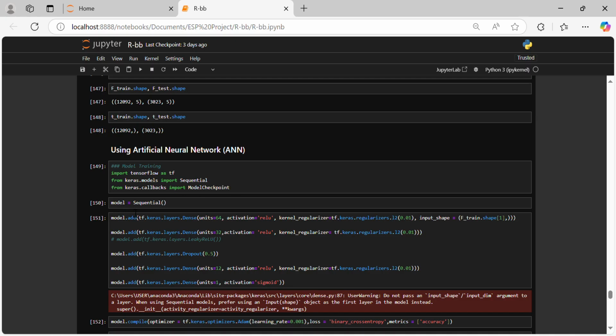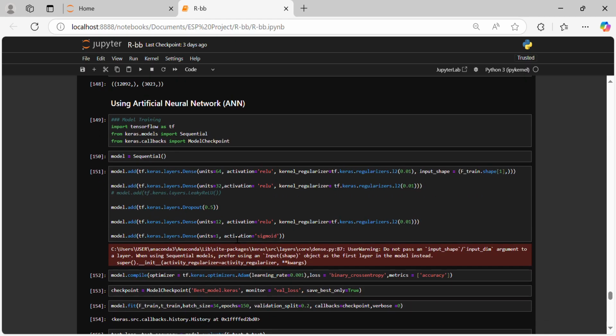Now I'm representing our model as Sequential. So instead of writing Sequential with brackets each time, we have already represented it with model, so we don't need to struggle with that. So model.add, I'm now adding tensorflow.keras.layers. The layers I'm using, like I explained in the Word document, is Dense. Units equals 64. This is the input layer. Its units is 64, that's the number of neurons, 64 neurons.